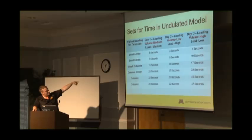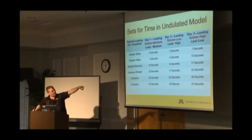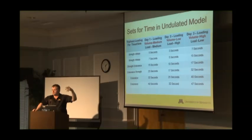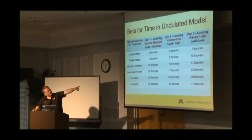So as my athletes go, like my shot putters, only if we're trying to build work capacity will we ever get into maybe the 15, 20 seconds. Most of the time my shot putters stay under the 10-second model, okay? Why? You get over 10 seconds and you start repeating tons and tons of bouts of 10 seconds of strength work, you start to release the negative hormones, obviously cortisol. Bulgarians, that was the butcher, the strength coach from Bulgaria. I butcher his name, so I'm not even going to say it. But ultimately, that's the theory.